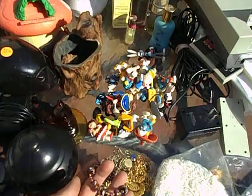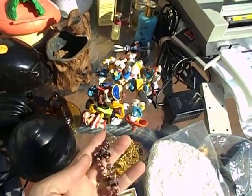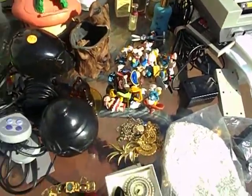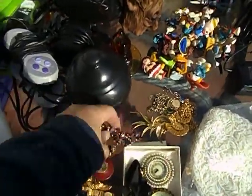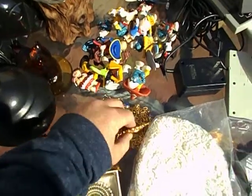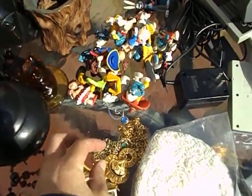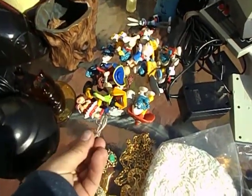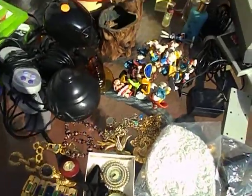Little mix of jewelry. These are called wedding cake glass beads, but I think this is a restring. Beads could be old, don't know for sure. A necklace like this used to sell in the $75 range. I wouldn't get that much, I'd probably get like $20 to $30. And then just some miscellaneous pins, nice looking stuff. Things I would sell in the $5 to $10 range. Here's a silver pin, I'd probably get like $10 to $15 for that. And like I said, these in the $20 range. That covers my jewelry.